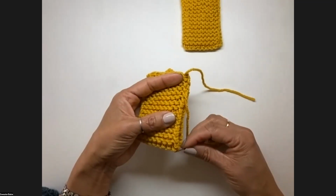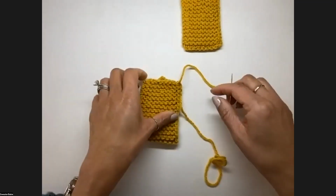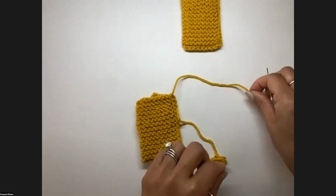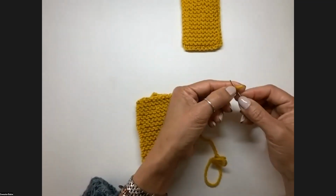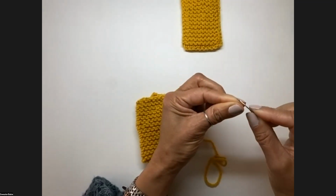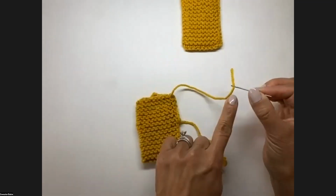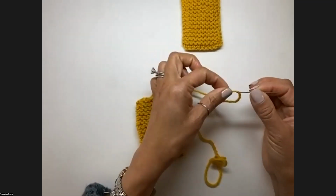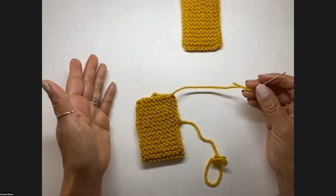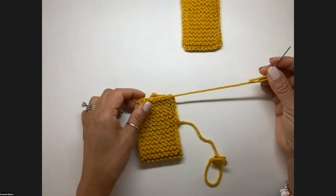After you're done sewing this all the way down, you are going to need to weave in this loose end. So let me actually just show you how to do that in general using this loose end. So I'm going to thread that through. And the idea of weaving in loose ends is basically just a way to hide all these ends, whether it's the beginning or the ending of when you stop knitting, or maybe you change colors, you had to change a ball of yarn. You could end up with a lot of loose ends depending on what the project is.